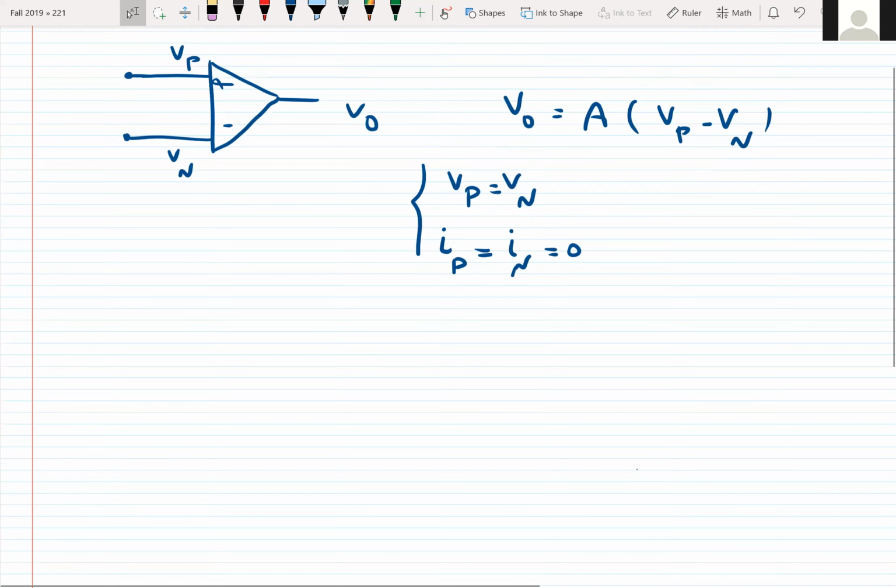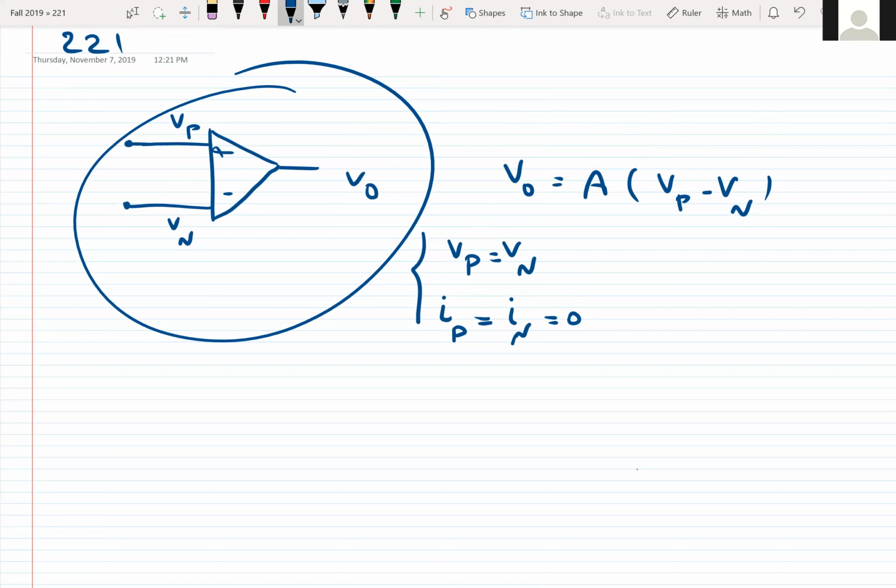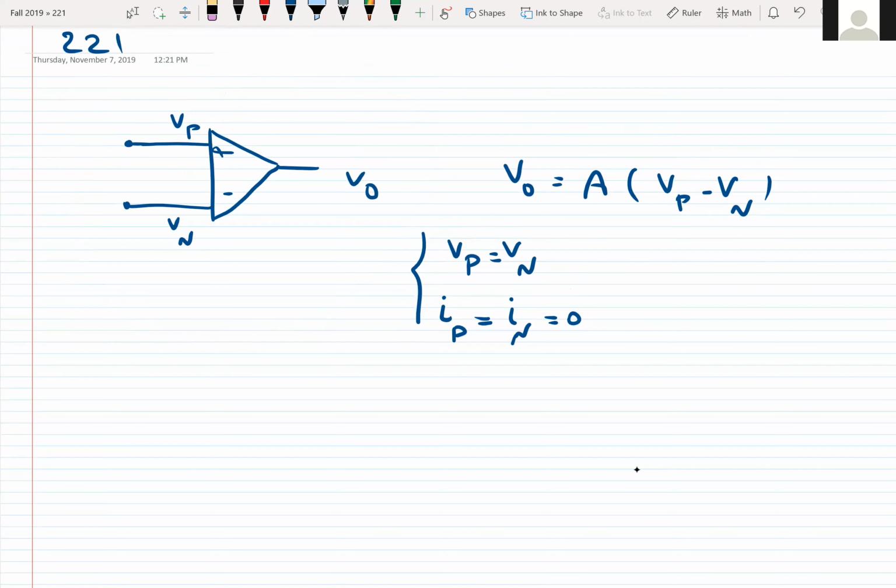Of course, when we have only a single op-amp, just an op-amp, we know that gain is A, and A is a very large number, so it's not useful. We don't like it because with any value for VP and VN, the op-amp will enter the saturation mode immediately. So this A is not what we are discussing.